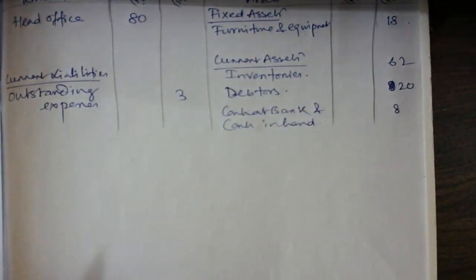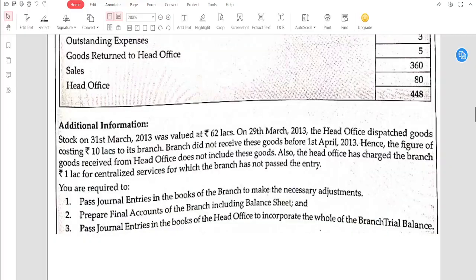After this, what we need to do? After this we have, you can see, चलिए और एक बार देखते हैं क्या adjustment है. There are some goods in transit costing 10 lakh rupees, correct? So what is the journal entry we made? If there are any goods in transit, we have to record it, but our journal entry is made with respect to that. Okay, goods in transit account debit to HO. We have made what? Goods in transit account debit to HO.